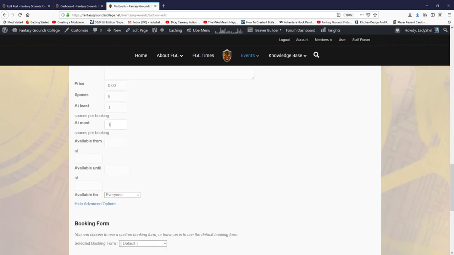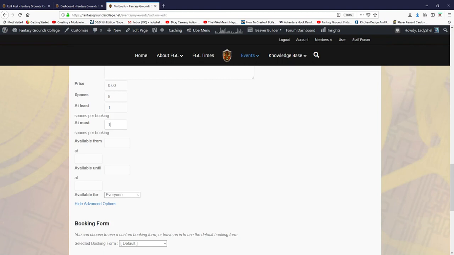Now, here is another place where people mess up or are always confused. Don't touch these boxes. You don't need to put any times in here. When the post is approved, it will put the starting time as the latest amount of time that somebody can sign up.